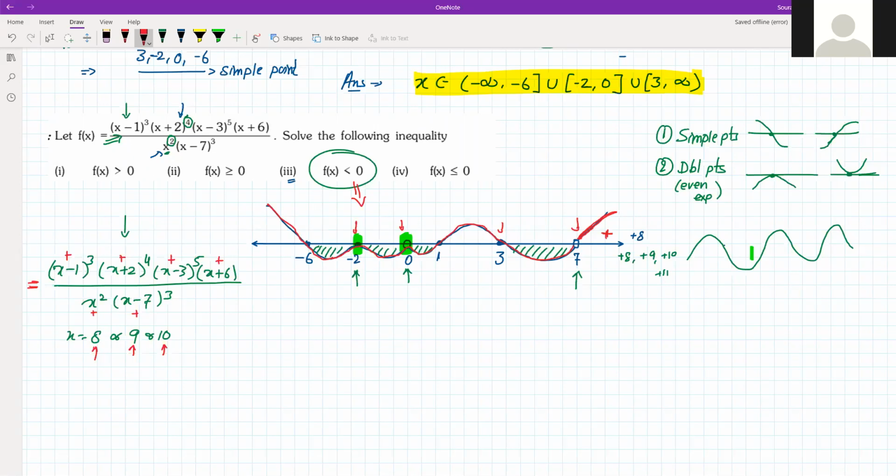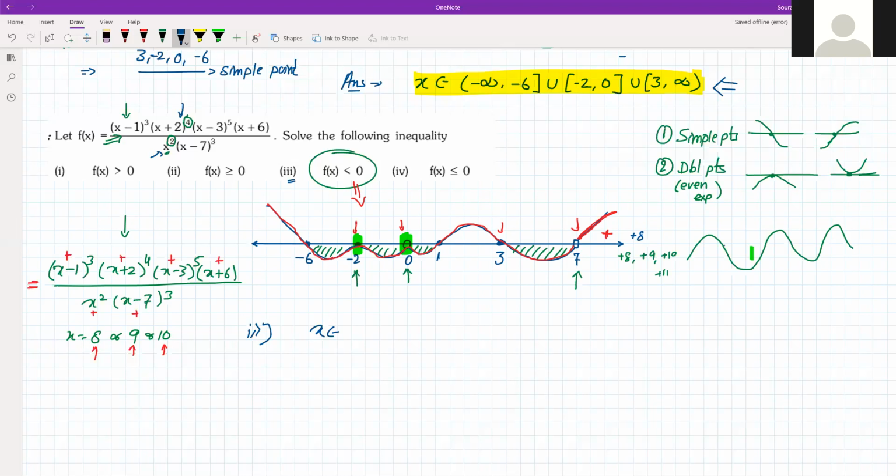In the exam, when you have to write the answer, you will write it in terms of intervals, just like we have done here. In the same way, you have to write x belongs to, for question number 3, and then specify the intervals. While specifying intervals, you have to take care of whether it is a closed interval or open interval. All those things will be given by the inequality here.